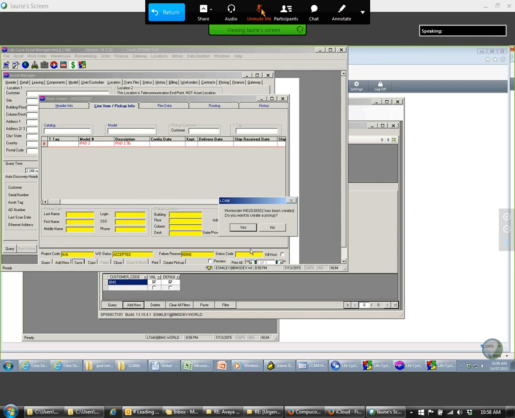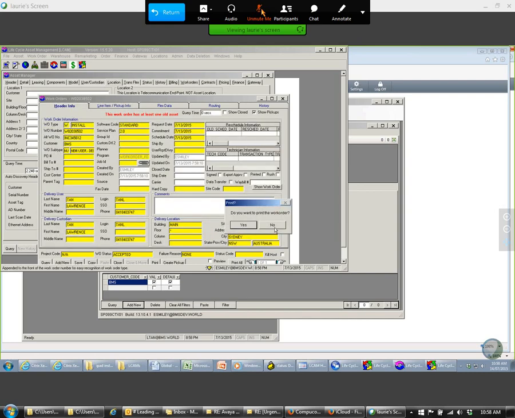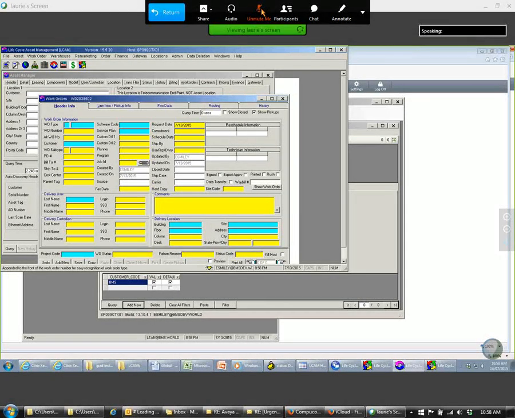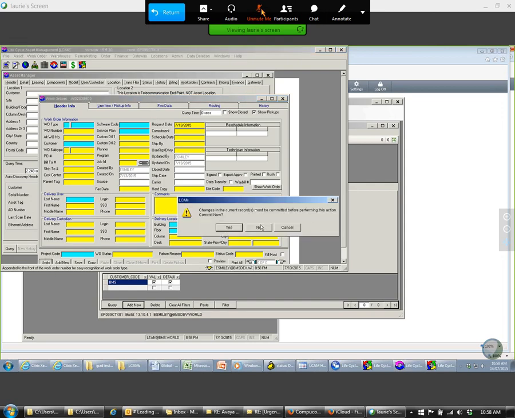So let's say no, we're not going to create a pickup right now. No. You want to print? Yeah, go ahead and hit no. Okay, go ahead. Now you're still at a create screen because you can see the colored fields. So go down to the bottom and click undo because we don't want to create another one right now. And then always click no. We do not want to commit.